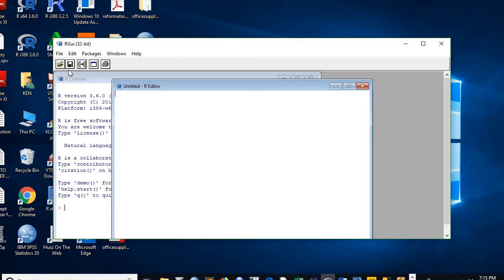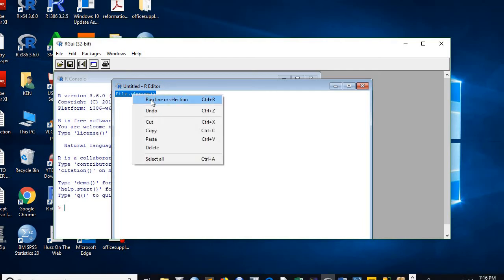I'm going to begin with the importation of a CSV file into R statistical software. So in the R editor window, just type file.choose, open and close brackets, then highlight and right click to run the selection.